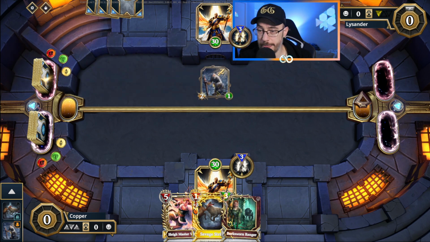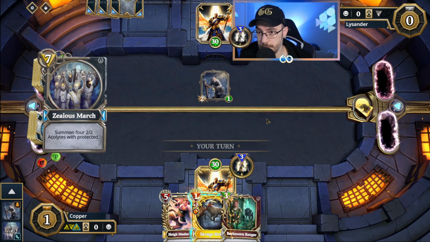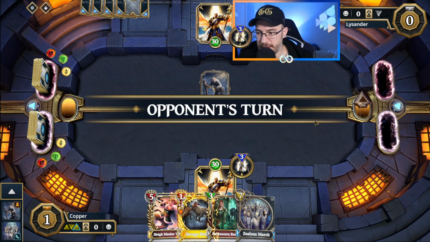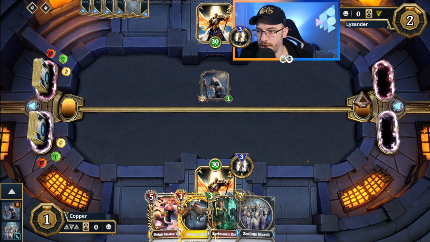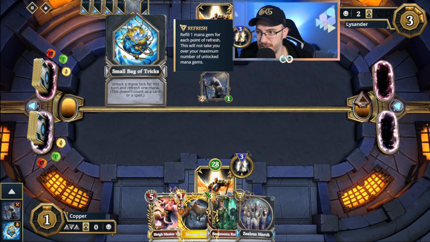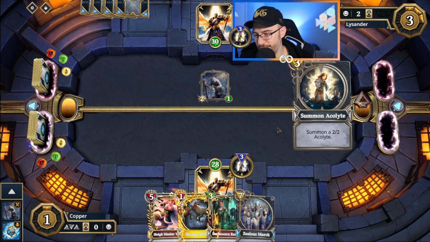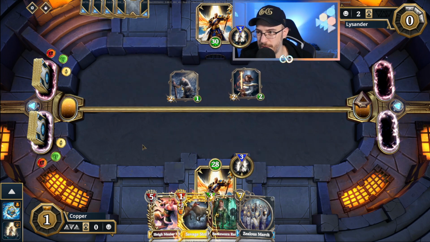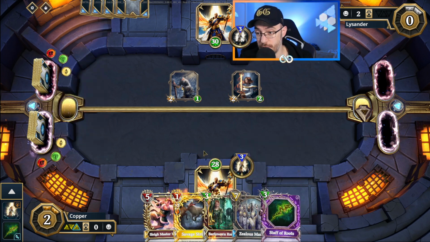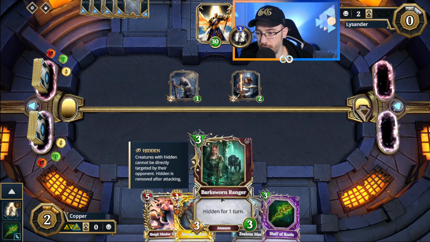Okay. It is time. Yikes. Alright, this is a terrible start. He plays a 3 health creature here, we're happy. 2, I mean, we could still kill it, but it doesn't get us that far ahead. Staff of Roots, though, is pretty nice. Again, don't have any wilds.